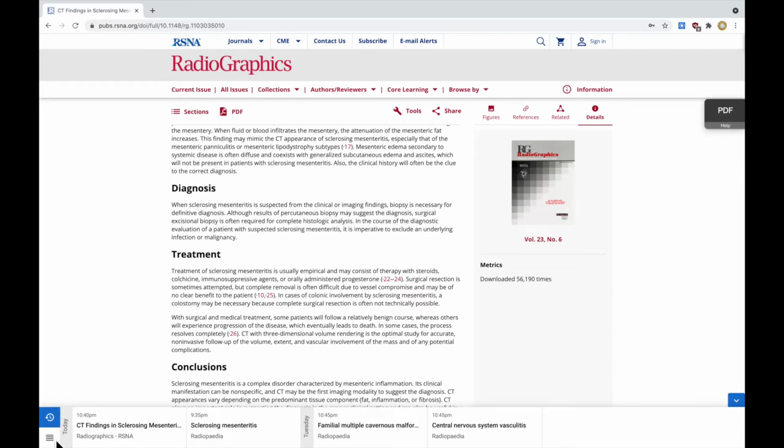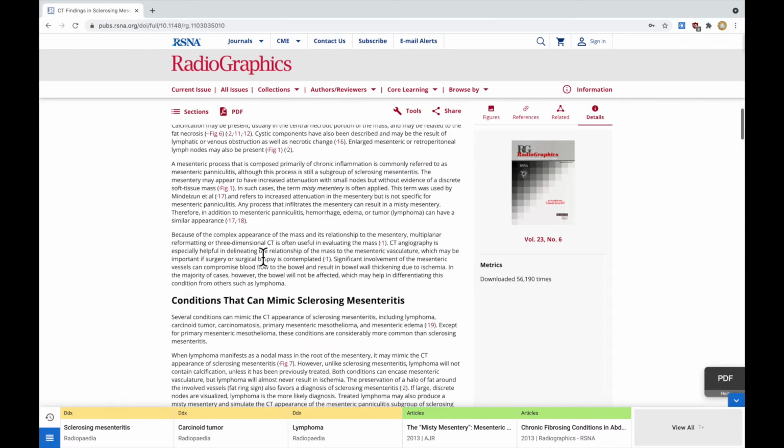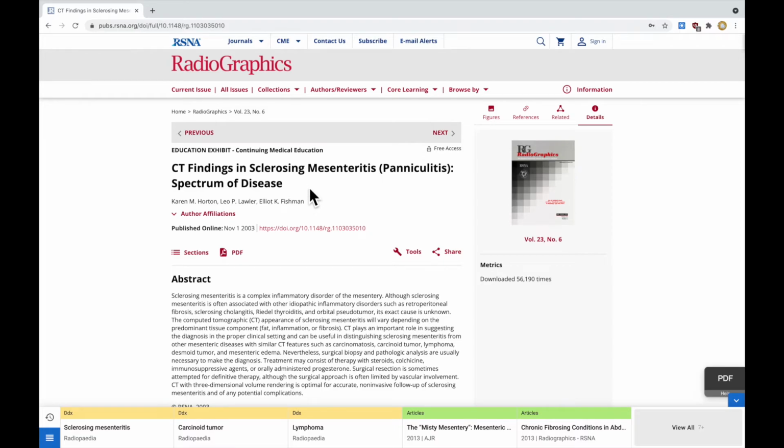So here's the other tab within the discovery bar, and you'll look for four horizontal arrows as an icon. What you see when you click on that is a differential diagnosis for the topic that Orbit Discovery has automatically extracted from the article. So here, Orbit Discovery, using natural language processing, using AI, has pulled out that sclerosing mesenteritis is the topic of this article and is showing you the related disease entities, carcinoid tumor, lymphoma, that might be similar disease entities in terms of their imaging manifestation for a radiologist or their histopathologic manifestation for a pathologist.